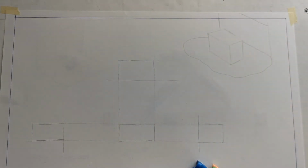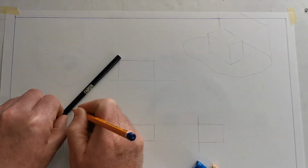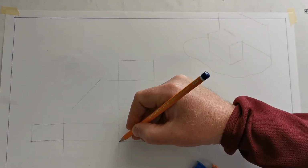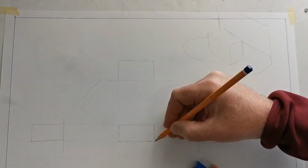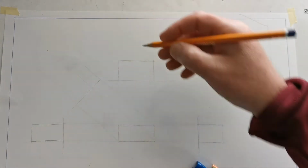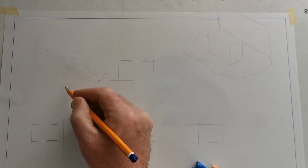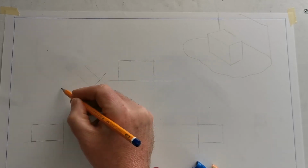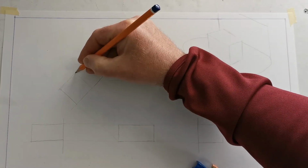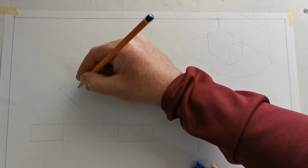So again, I'll just use 2 pencils to show you if that's the angle you're looking at. The XY line needs to make a 90 degrees, so it's about this angle here. So here's the furthest left. Here's the front corner. Here's the right hand side. That's about the same height. Okay, so there is our box, our crate in a front view, or looking in diagonally. This is the end, that's the front.